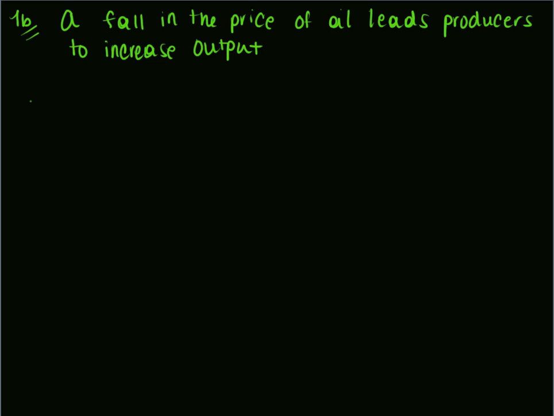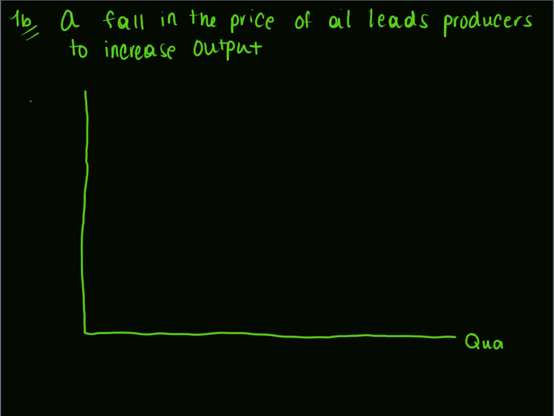So again, before I even consider this dynamic, I am first going to set up my aggregate demand, aggregate supply model, my ADAS model, where on the horizontal axis, I have the quantity of the economy's output that I denote by Y, and that I measure using real GDP. On the vertical axis, I have the price level, which I denote by P, and I'm going to measure using the GDP deflator.